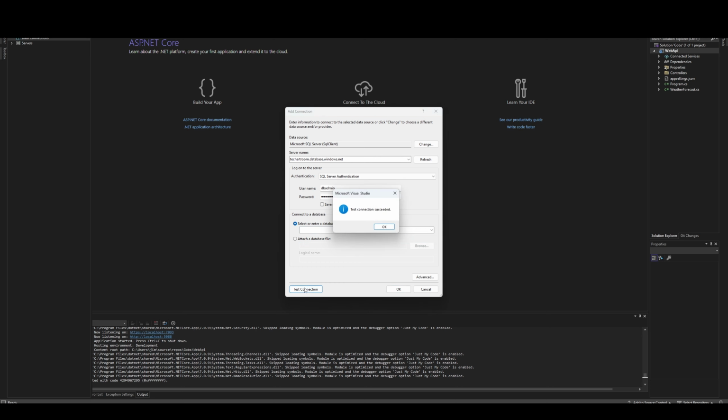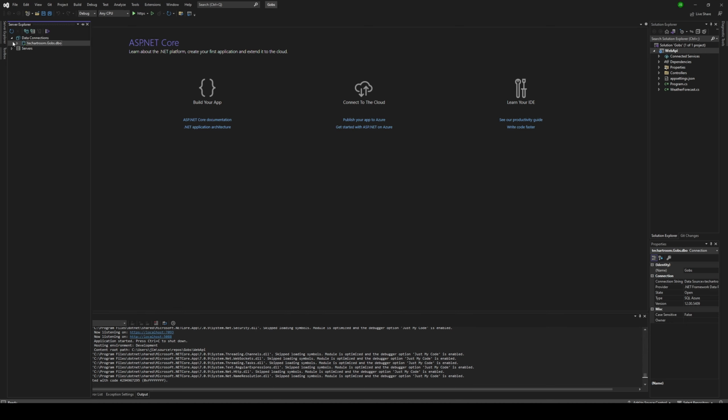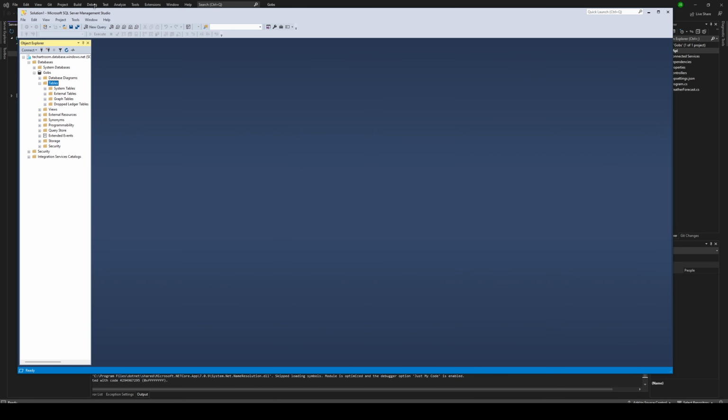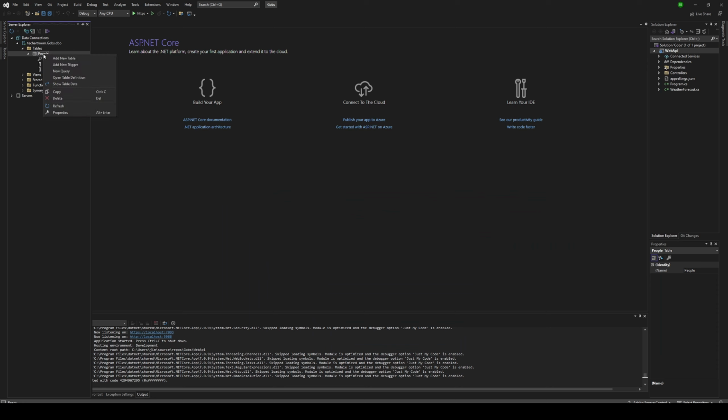You can also just click test connection if you want. Then it says, well, what database you want to connect to, and we only have one there so far. So I'll click OK, and then right here we can also see our database as well. It gives you some rudimentary tools, not quite as extensive as what you have in Management Studio though, but you can certainly show the data and run some queries and things like that.